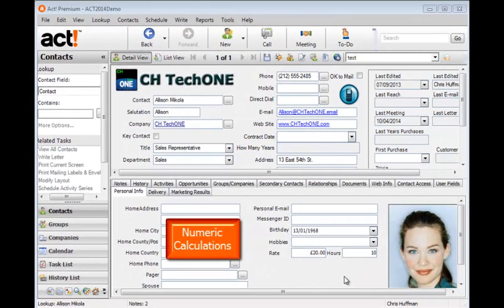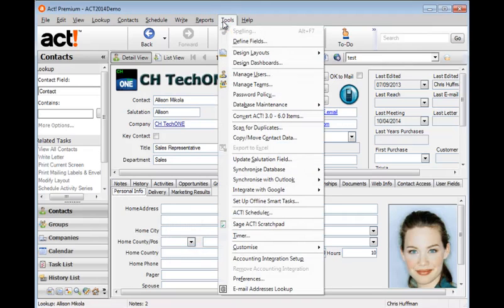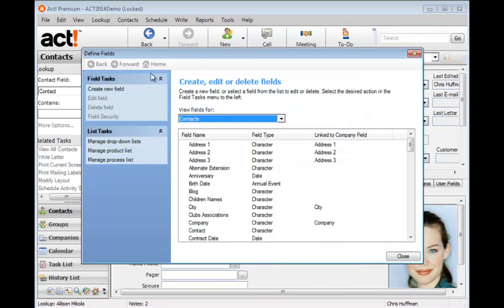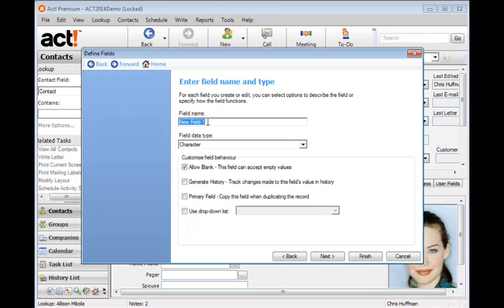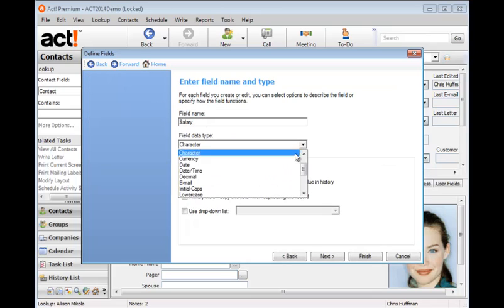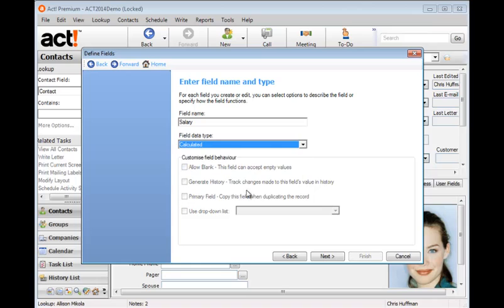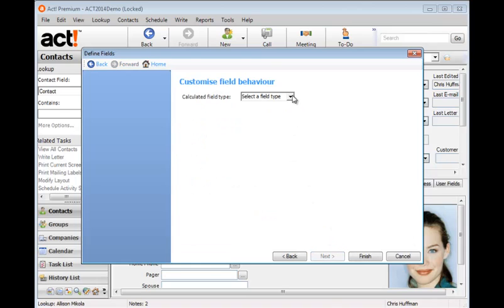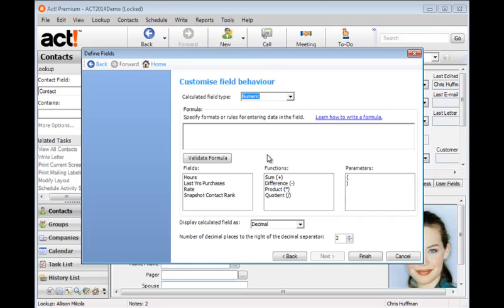In the next example, we'll add a calculated field that will work out somebody's salary from the rate and the hours worked. So we're going to come up to Tools, Define Fields, create a new field. We'll call it Salary. Remember to choose Calculated and Next. And this time it's going to be a numeric calculated field type.